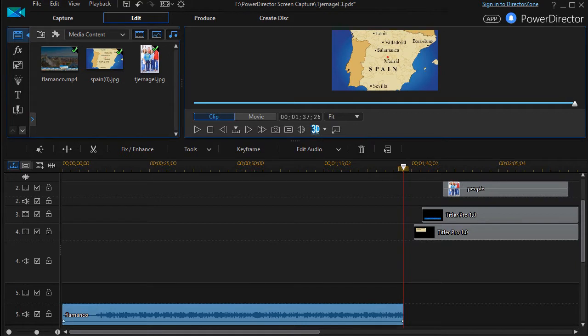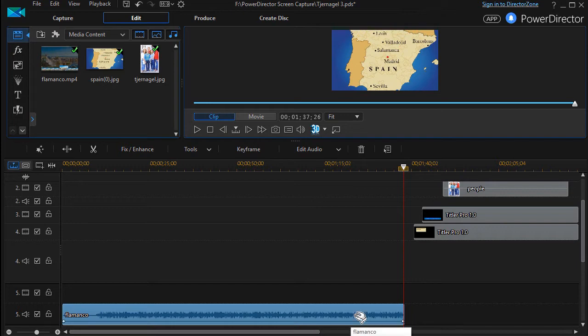In this tutorial in Cyberlink PowerDirector, we're going to take the first of several looks at using the tool called the Automatic Beat Detector. This is what you use on an audio file to detect the beats so that you can use those beats as key places in your project.